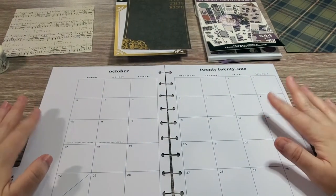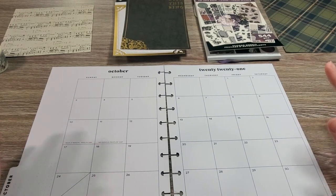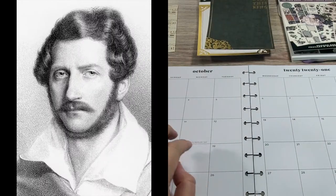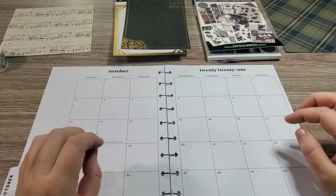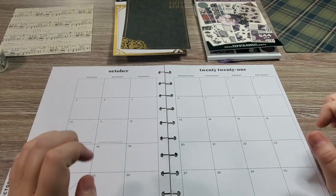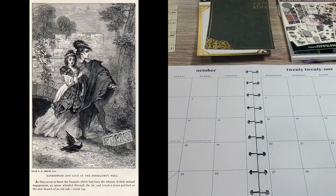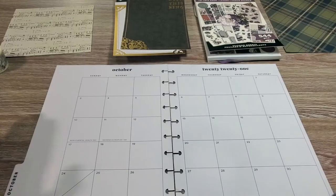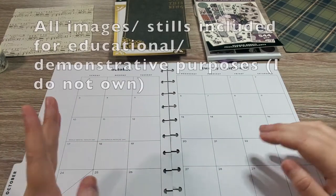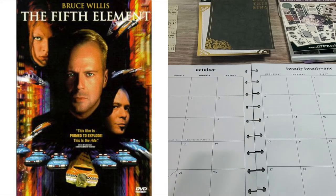Since it is October, I wanted to do a scary opera, and I thought about it long and hard. I settled on Donizetti's Lucia di Lammermoor, which sounds very Italian but is actually set in Scotland. The story is based on Sir Walter Scott's novel The Bride of Lammermoor — one of the Waverly novels. You're probably most familiar with the music from this opera because of Luc Besson's film The Fifth Element.